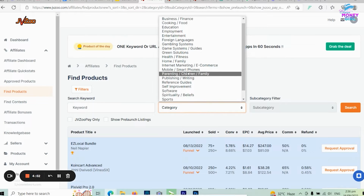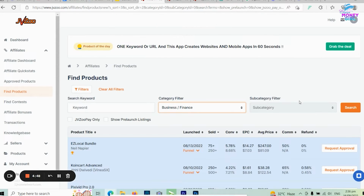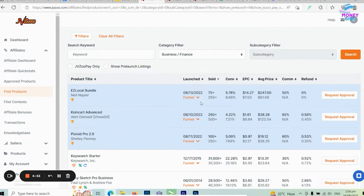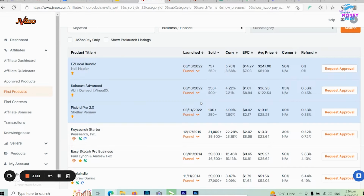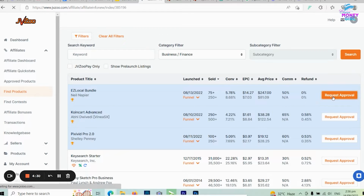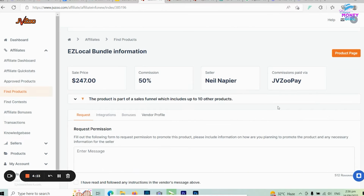Now that you've chosen your category, you could choose one product. And like I said, you should make sure it has decent metrics before pursuing it and snagging the affiliate link. Here is a product I found that perfectly satisfies my criteria. When you find a product you like, you should open it up so you can see the commission, which in this case is 50%, and that is really good. You can also see the price here. And if you want, you can even view the product sales page by clicking directly here.